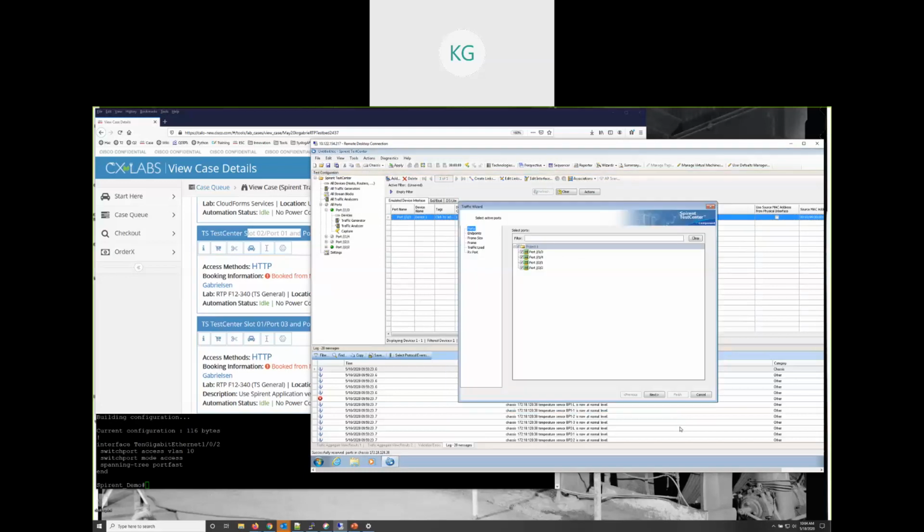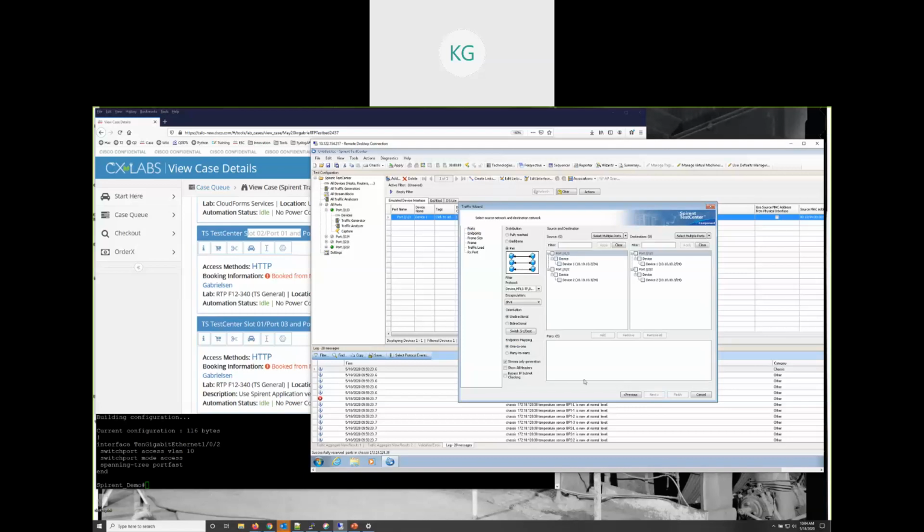The endpoints now get created, and then it pulls us into the traffic wizard. With this, we're going to follow pretty much the exact same steps. In this case, I'm going to deselect port 1.4 and 2.1 because I have no endpoints associated with those, so I'm keeping the same ports I did before.